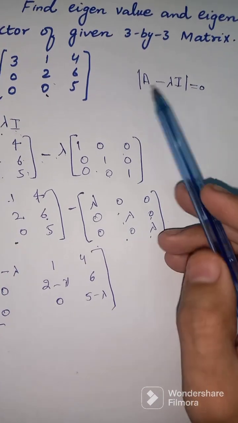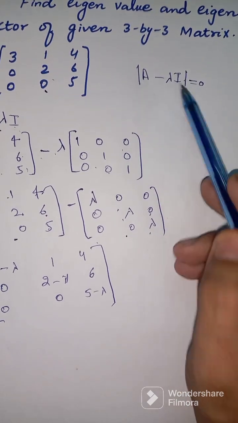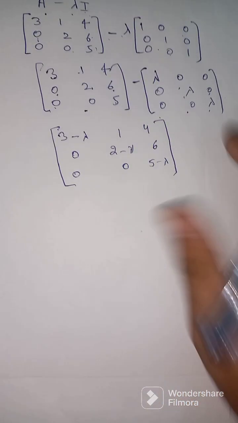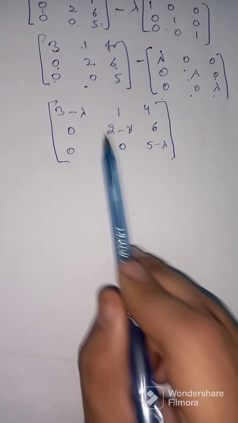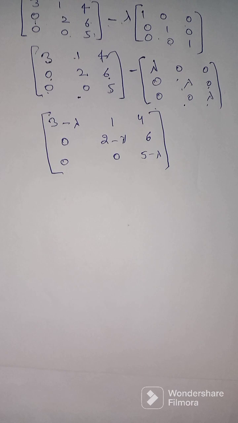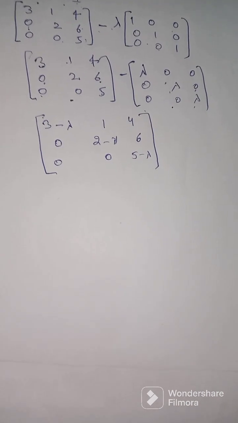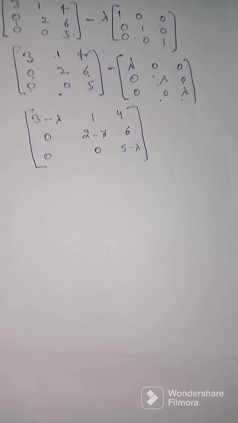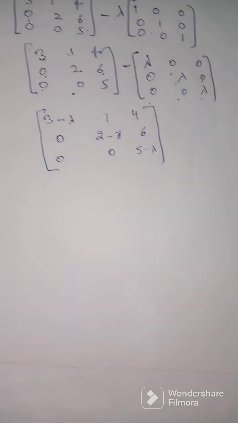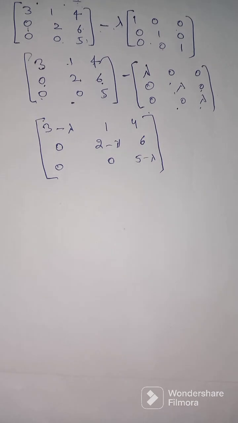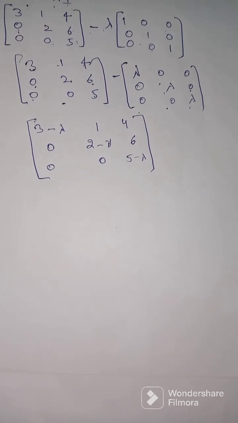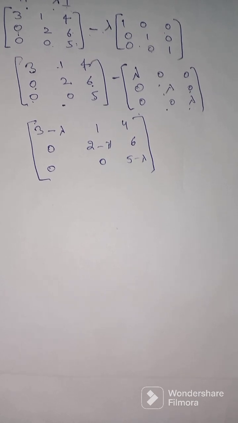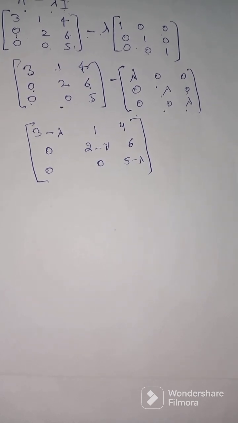The second step is to find the determinant of your answer: the determinant of A minus lambda I equals 0. Now we have to find the determinant of that matrix first. How do we find the determinant of a 3 by 3 matrix? I hope you are all familiar with the determinant and its properties and characteristics. So I am going to solve this step directly without explaining the determinant properties. You can see the determinant lecture before starting the lecture on eigenvalues and eigenvectors.